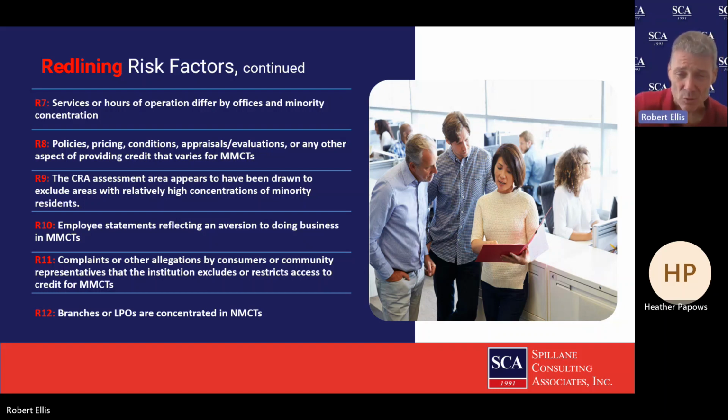R10 occurs during any interaction with an examiner. They will ask probing questions to see if there are any preferential opinions as to locations of where better loans are, and if management or loan officers or anyone gives an opinion that there are areas that are better than others. I would highly recommend that this is something you never express to an examiner, that you have preferential locations. And R11 is if the bank has received specific complaints claiming redlining from consumers or community groups. That is something that would get the attention of the regulators big time. So that's a quick overview of redlining and the areas to focus on in determining redlining risk.